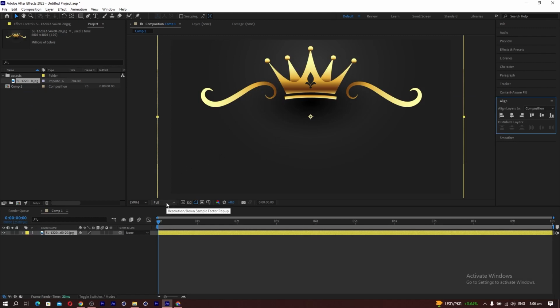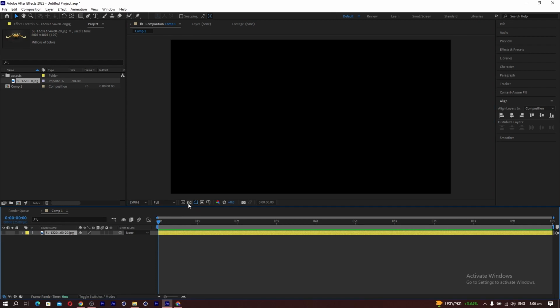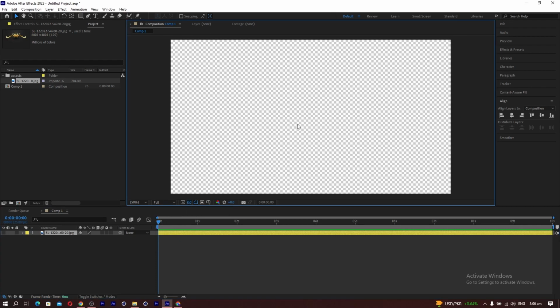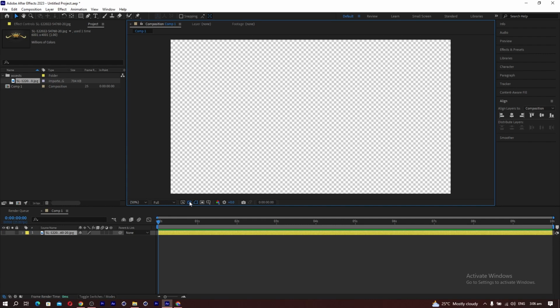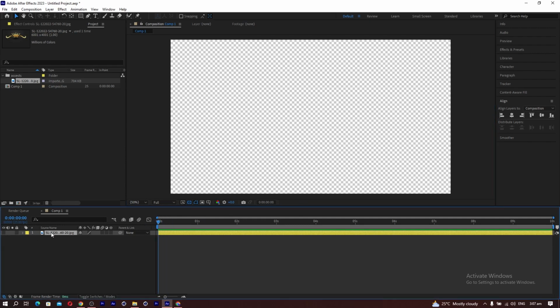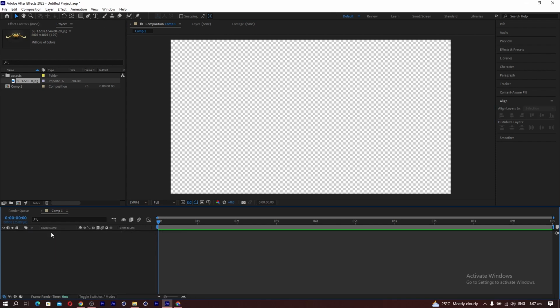All right. This is full resolution. Sometimes there will be a need to drop this to a lower resolution, maybe half or quarter, so that your render can go faster. But you need to use the basics. If I turn this off and click this, you'll see that it shows the transparent background. So this is the toggle transparency grid, which you can turn on and off. By default, it gives you the transparent background. All right. That being said, I will just click this layer and delete it.